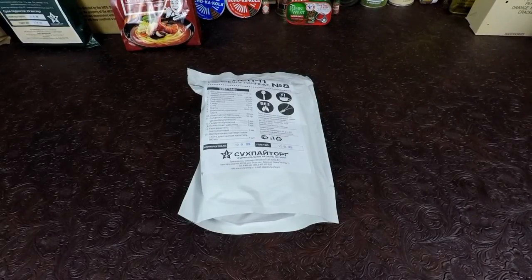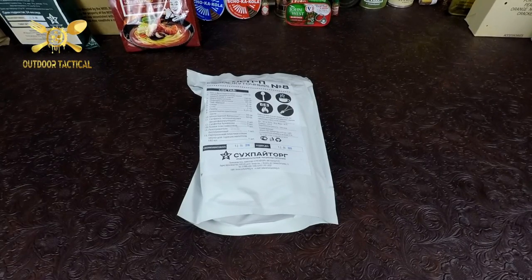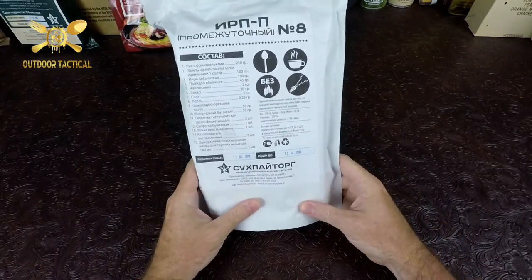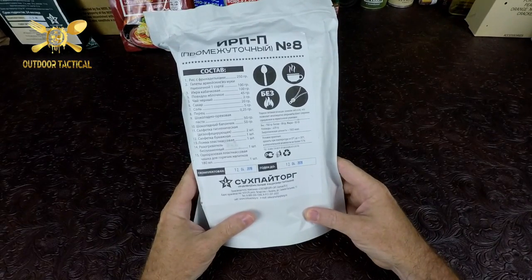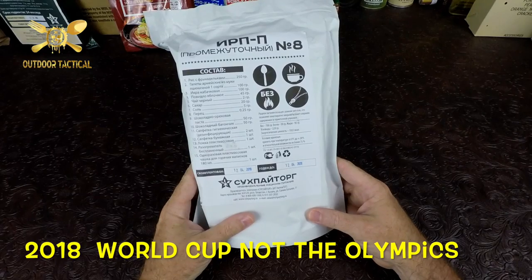Nathan's MRE here. Today we have an extremely special ration. Not just special, extremely special. This is a Russian ration. This was issued to Russian soldiers to guard the 2018 Russian Military Olympics. Or Military Olympics, maybe, is what they call it.